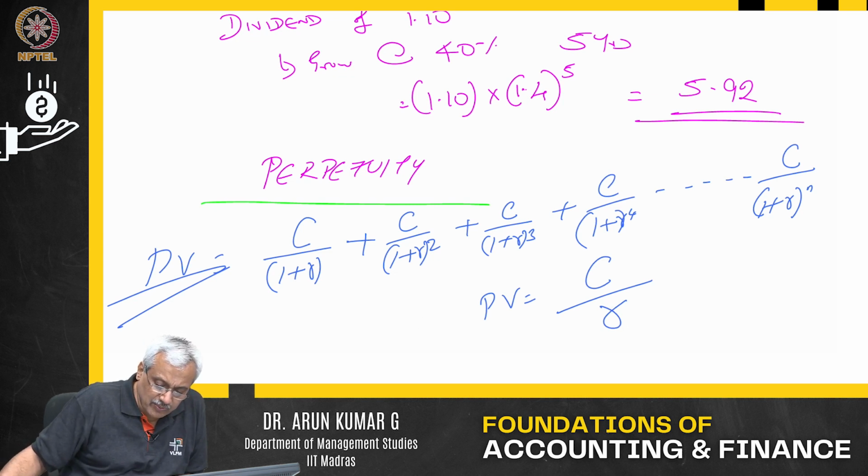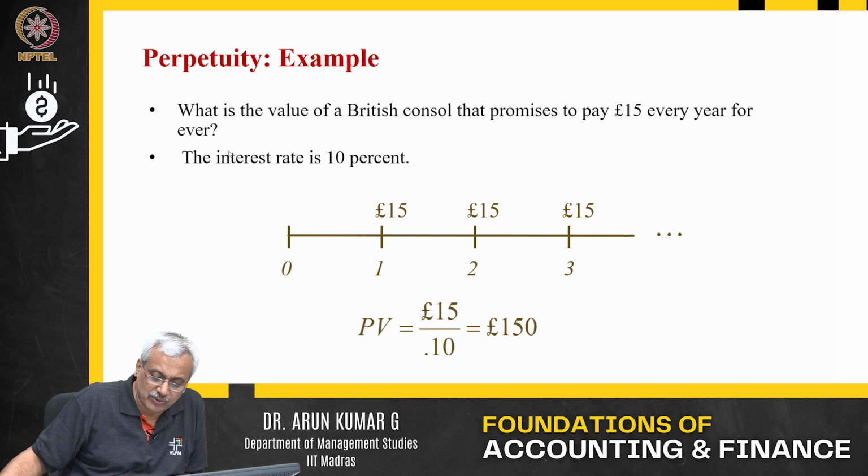That is what is going to give me the present value of the cash flows. In the case of a perpetuity, I just discount the cash flow at my expected rate, that will give me my present value. Take an example, in this particular case you see this.